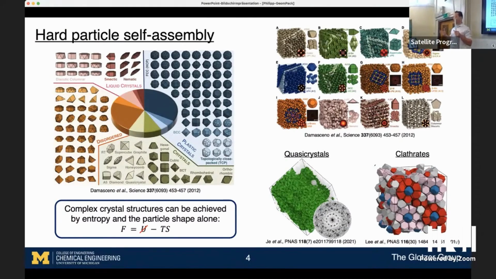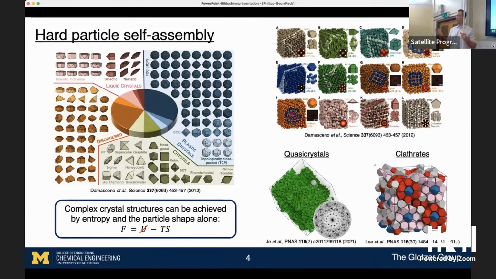The biggest question, however, is if you have a certain particle shape or building block, it's often really complicated, or hardly feasible, to predict what kind of crystal structures they form in the first place. And the question also is, why do some of the particles form these very elaborate and complicated crystal structures on the fundamental level?